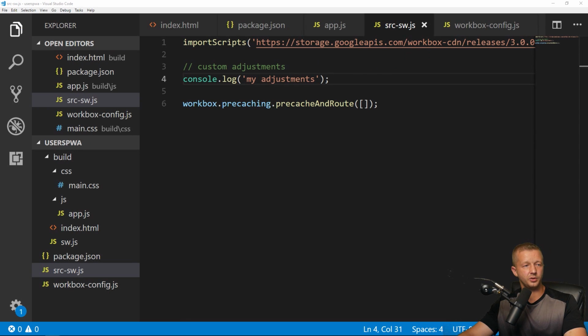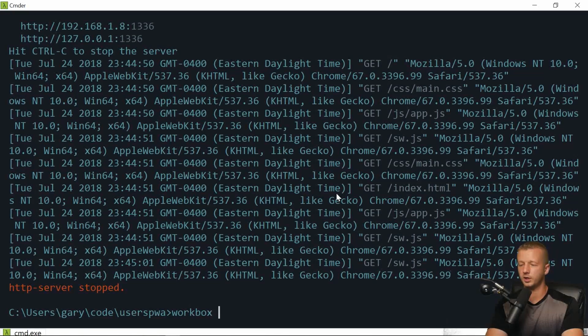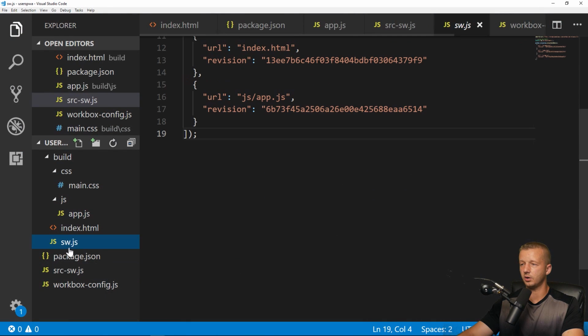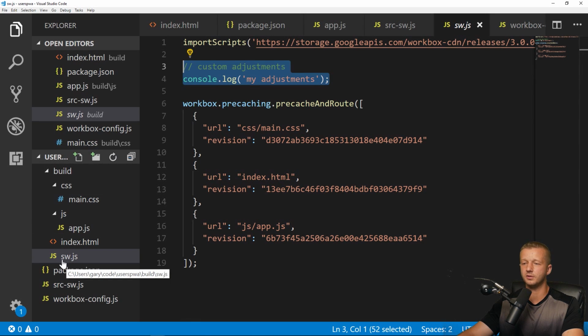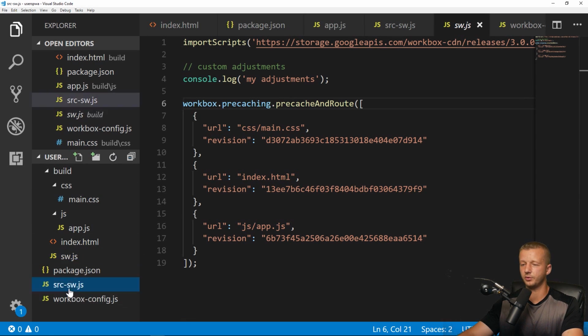Then we can run our command over here: workbox injectManifest. All right, so now if we go back to our sw.js file, we'll see we now have this right here that was written right into the service worker file itself. So that's how we make adjustments to it, not by modifying this sw.js file itself, but doing it through this section right here.